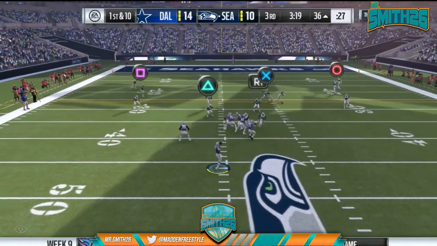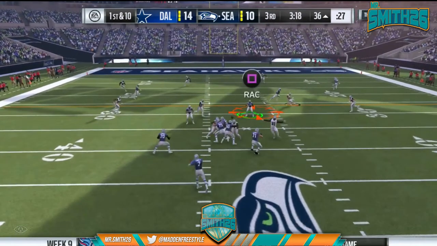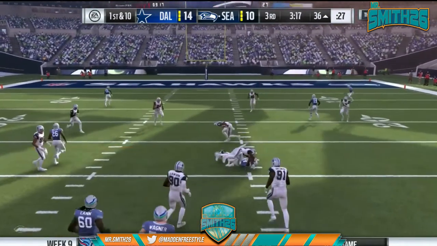As you see here again, we've got the two reads underneath. He's got to choose. And then we could have hit square. He chooses X. We just dump it off really, really quick to the running back.